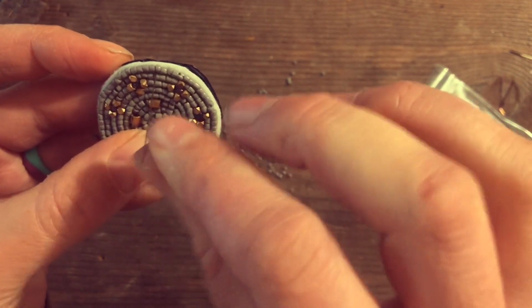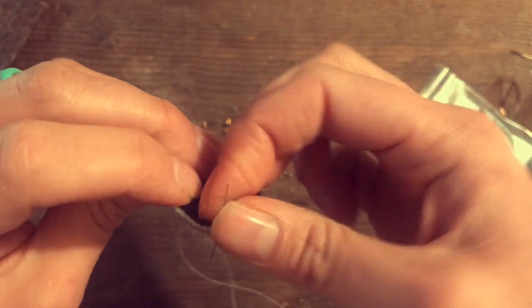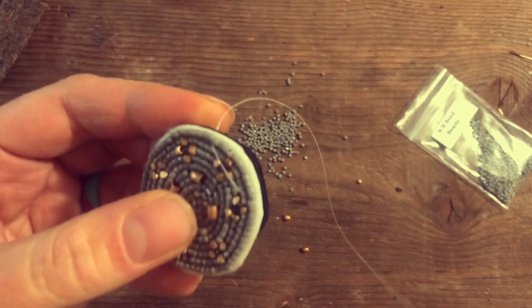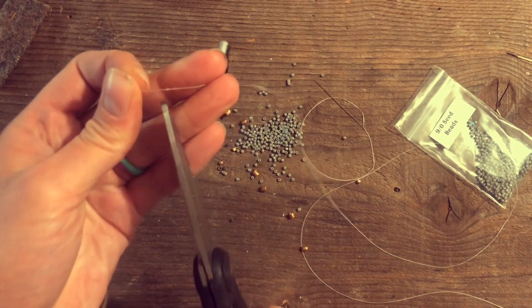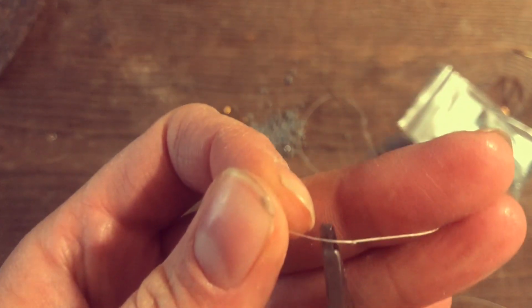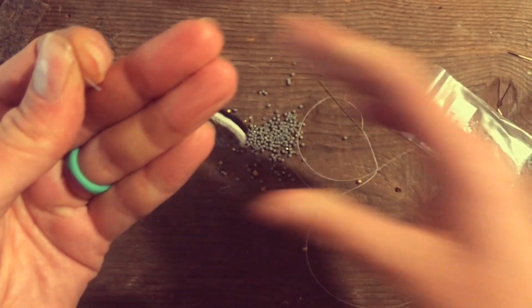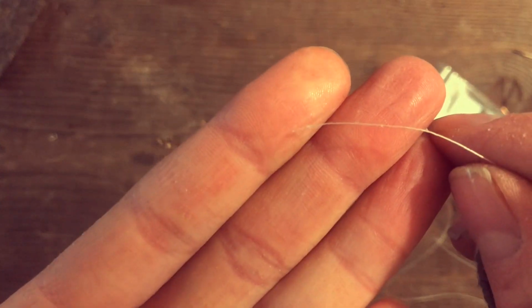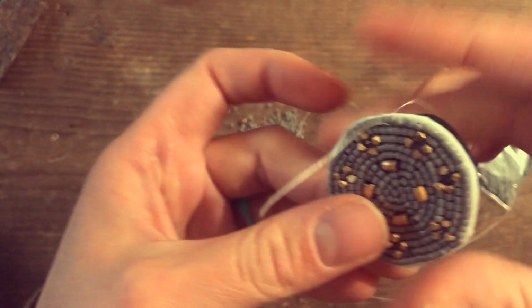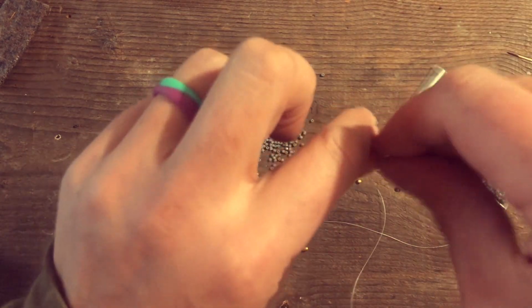Now you're going to insert your needle exactly where you want your earring hook to be. So on the top center part of the circle, wherever you choose for that to be, is where you're going to insert that needle. And you're going to snip your thread, the end where the knot is, as close to the knot as you can without compromising the knot. Because see how when I pull it through, you don't want that string sticking out the end.